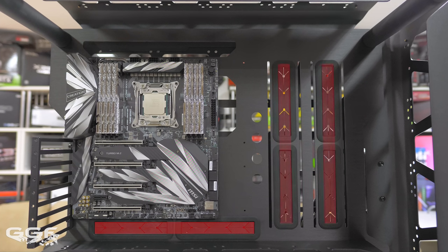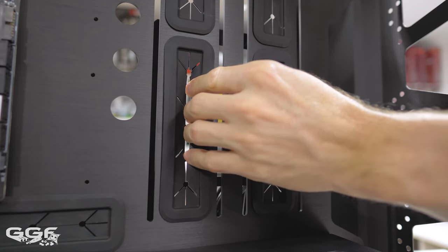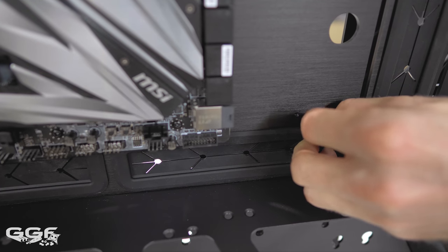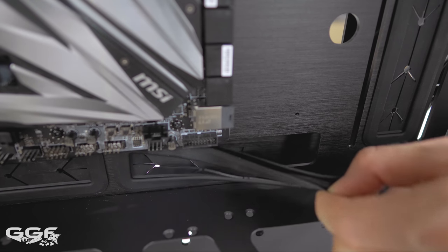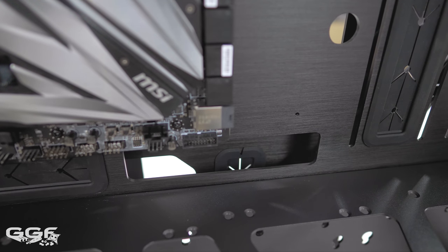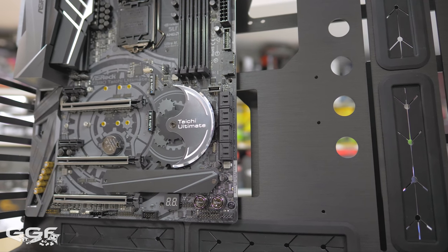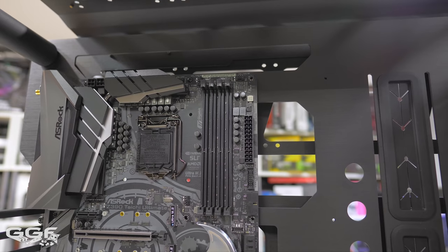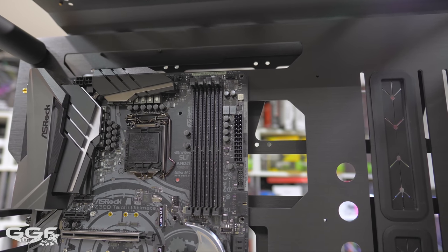Along the bottom and the right side are very large, long cable holes with what I would say are some of the best cable grommets I've seen. And the fact this panel is made from thick brushed aluminium, you can decide to leave the grommets in or take them out completely for a cleaner look. If using smaller motherboards, say ATX, there's an additional cable routing hole for SATA, and the 24-pin cable is picked up via the CPU access cutout hole.